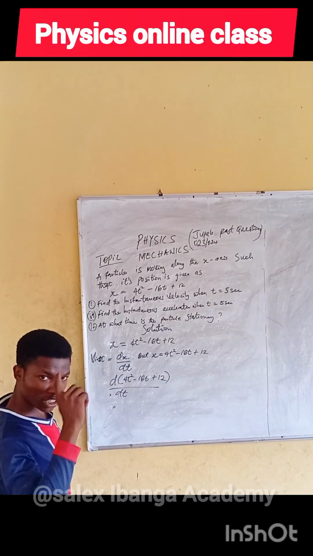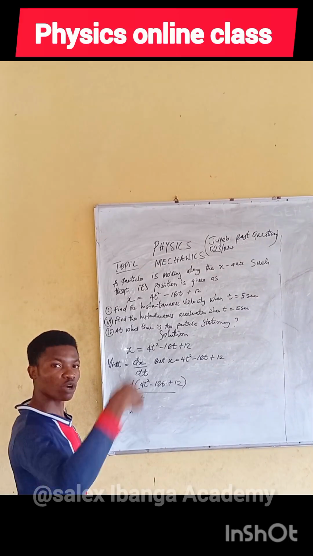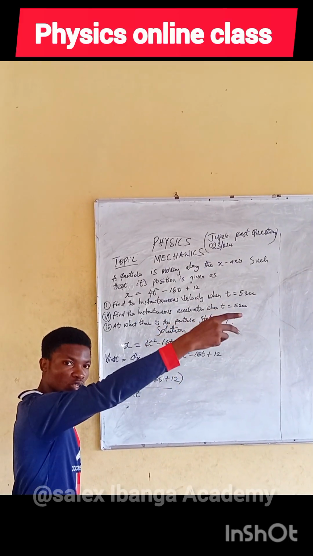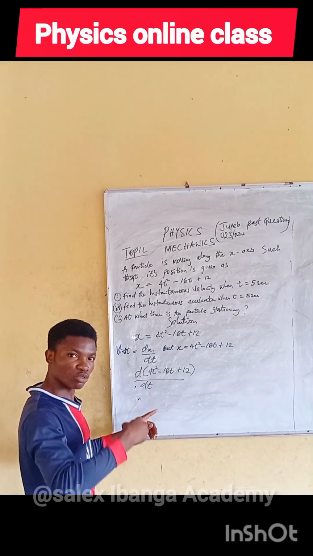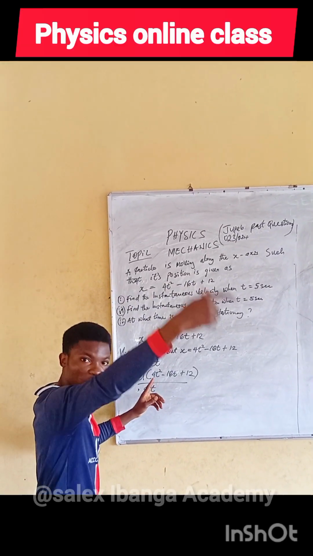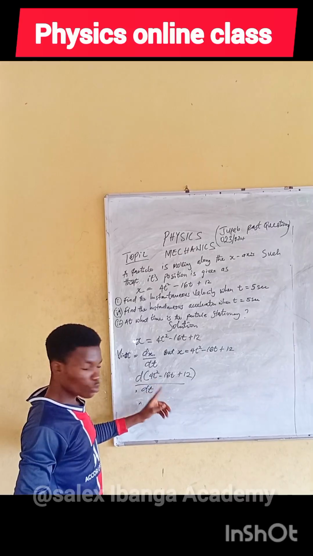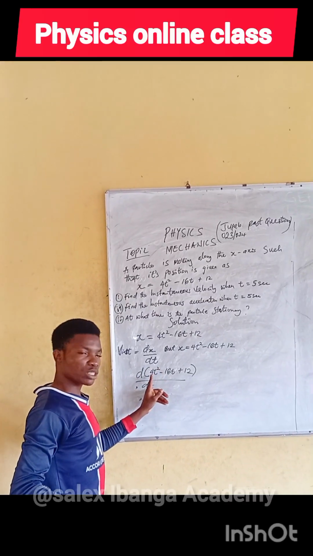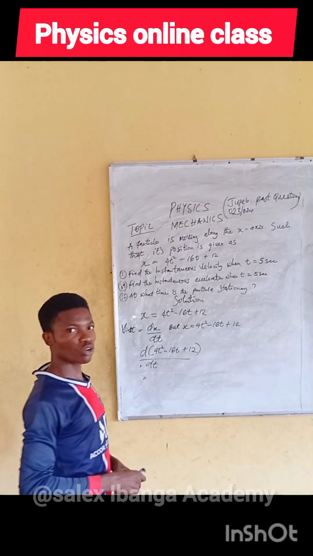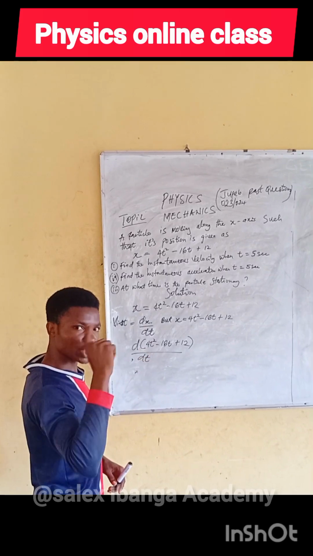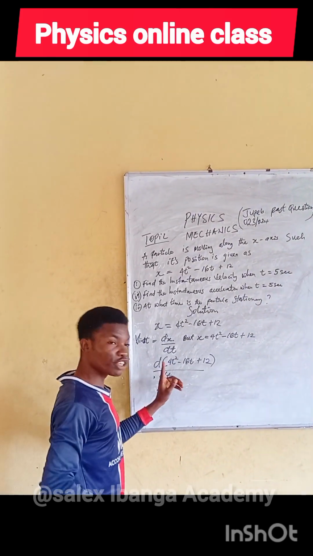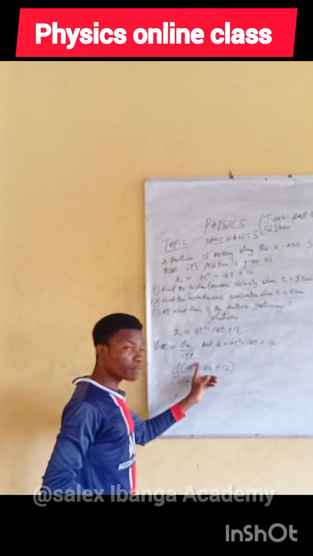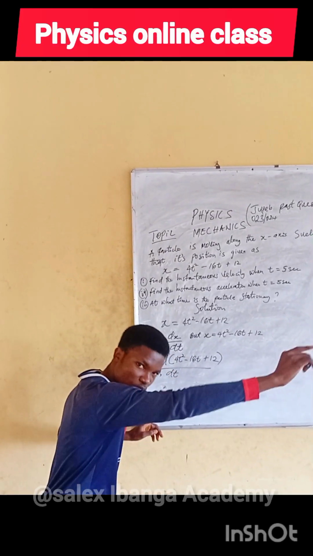remember, in integration, we add 1 to the power, then use the new power to divide. Differentiation is the reciprocal of integration. I use the power to multiply, then subtract 1 from the power. Because remember, integration, add 1 to the power, then divide by the new power. Differentiation, I use the power to multiply, then subtract 1 from the power.